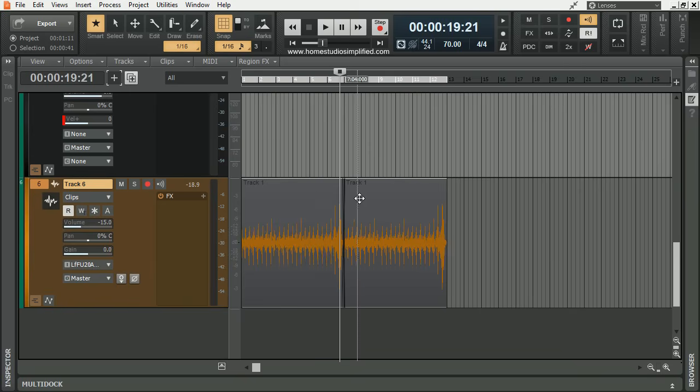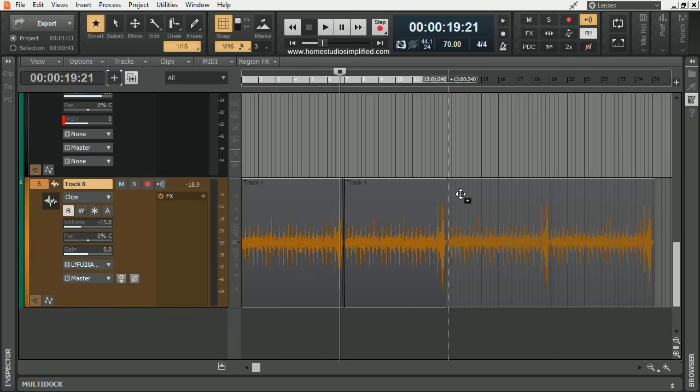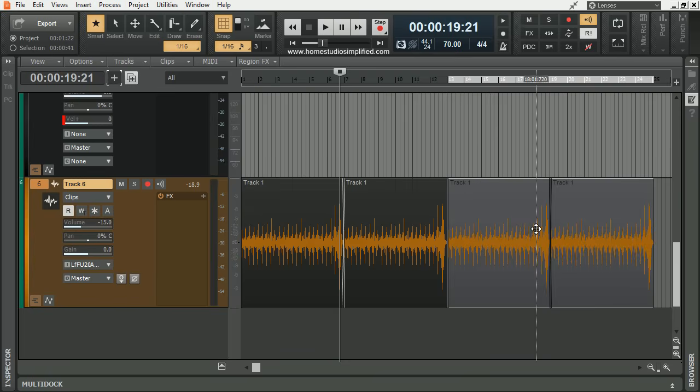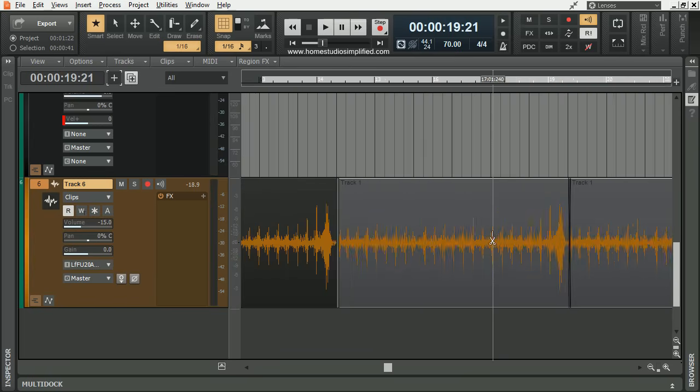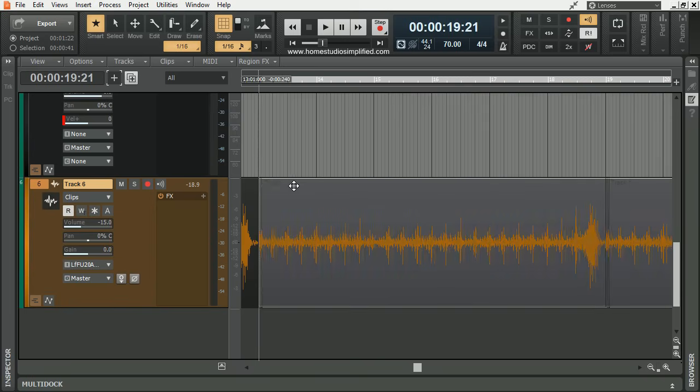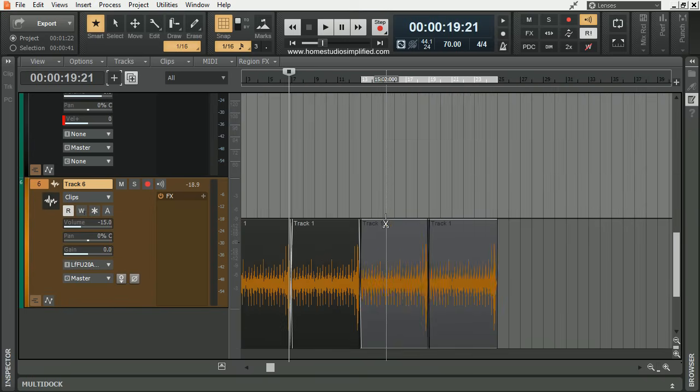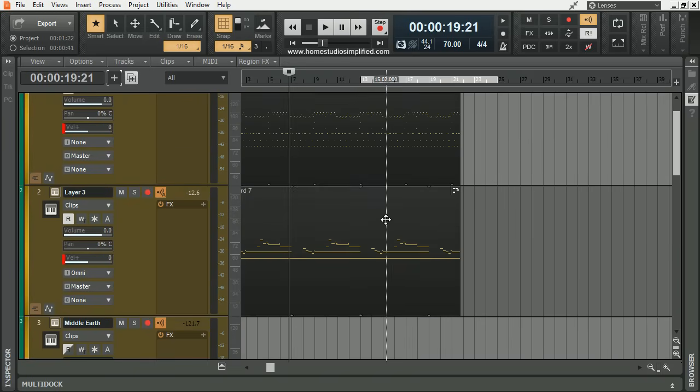Now I can select 2 at a time by holding Shift, selecting the next, holding my Control button, clicking and dragging this. So there's a quick way to build loops out of actual audio.